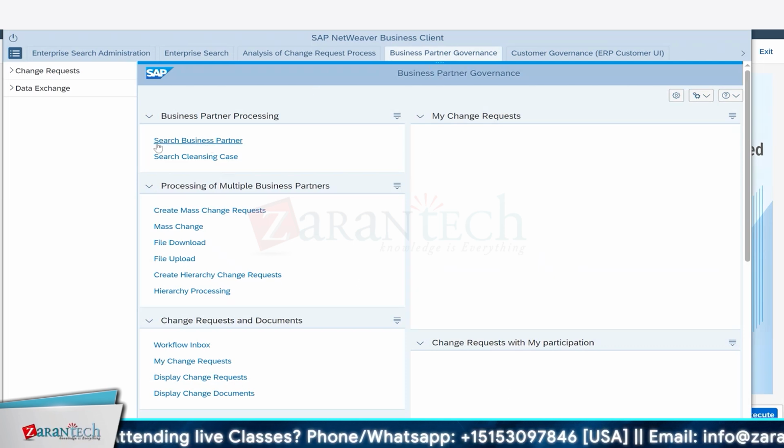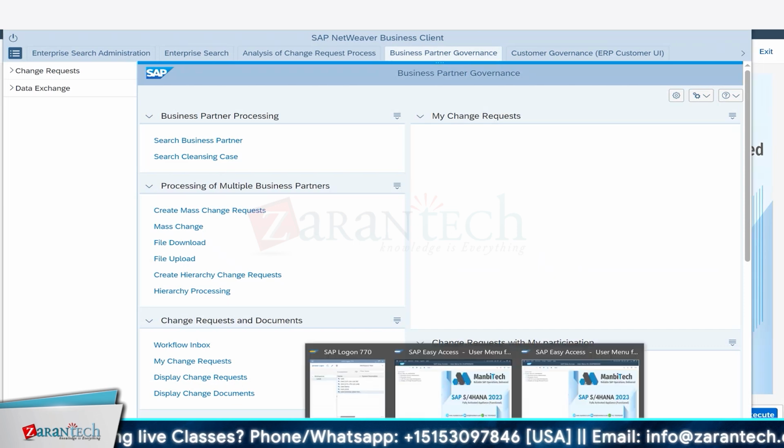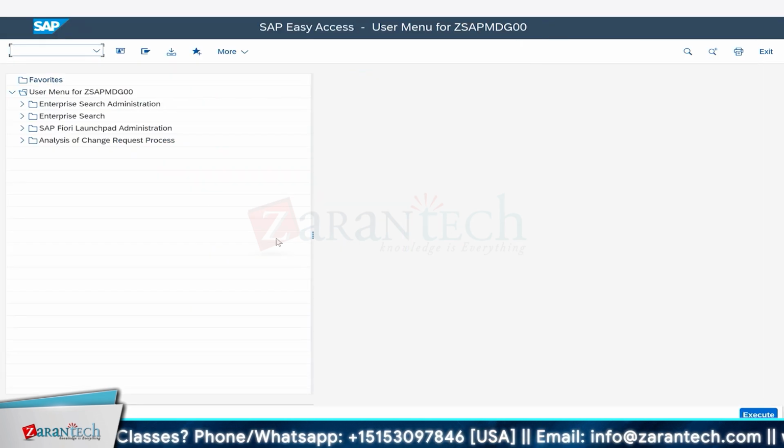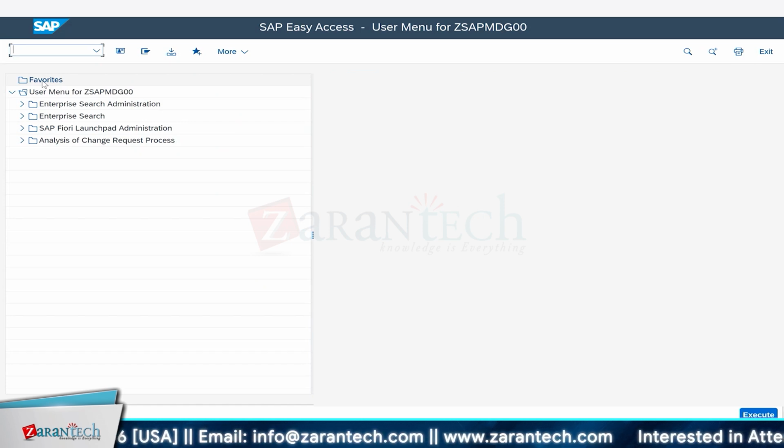So how SAP is calling this, the same way you can also add your UI application. You can call it from your favorites. You can add your UI application, the FPM application, in the favorites, and from there you can call it. Till then, I will show you how to build those homepages and everything. For now, I will add the UI application which we created under favorites. I'll show you how to add that.